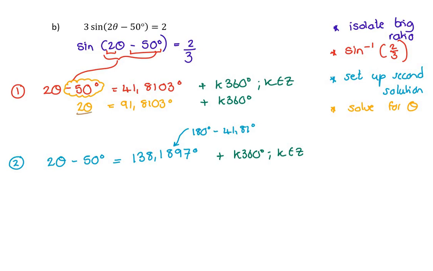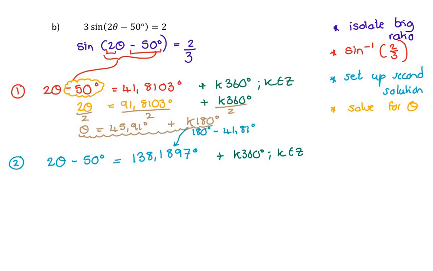Now what I need to do is get rid of the 2. So I divide by 2, but don't forget you divide everything by 2. And since this is now the answer for theta, I can round off. So I get 45.91 degrees, and it's now plus K180. So notice that was different to when you added 50, you didn't change the 360. But the moment you divide by 2, I must divide everything by 2. So there's one of my answers so far.